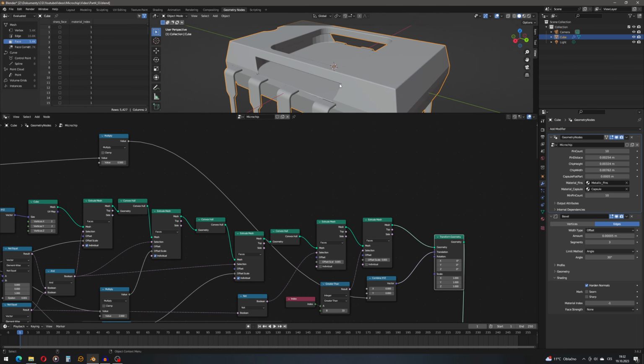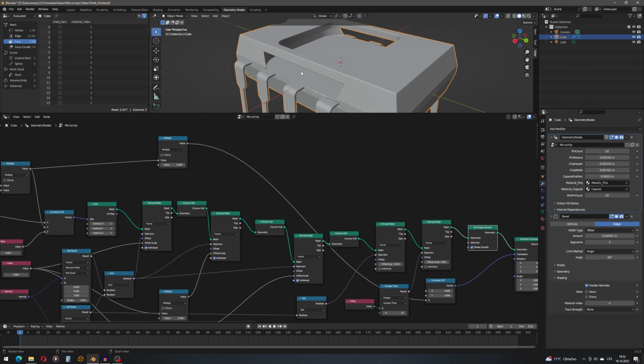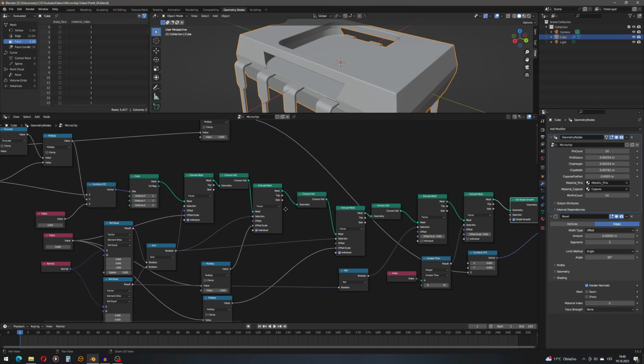Now, also what we need to do is to add here a set shade smooth node. So we get rid of the flat faces, and now let's solve the problem with the thickness of the cutter object. We actually have to subtract all the values of the extrusions that we made for the convex hull.